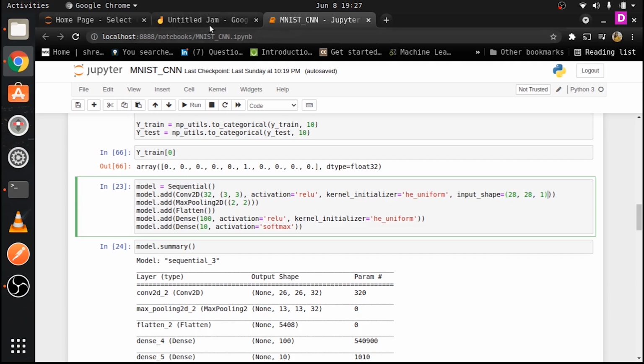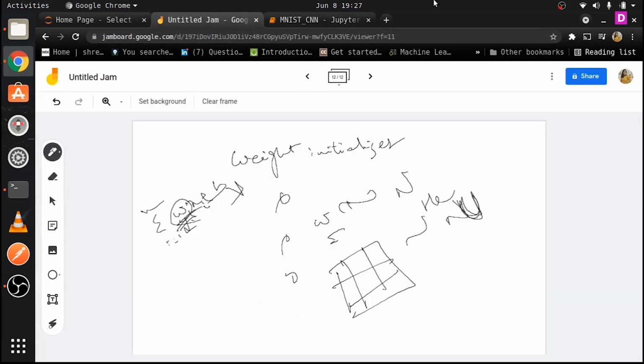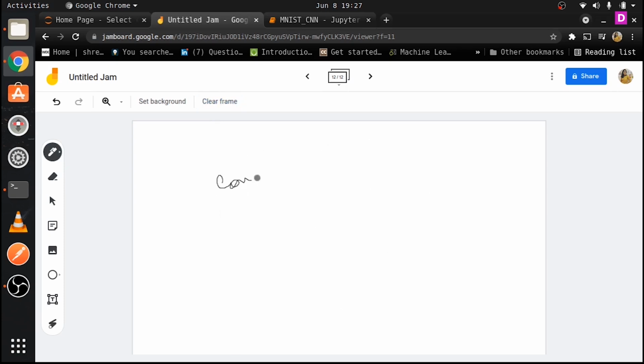One more interesting thing that came to my mind is that we are using something known as convolution 2D. So why this whole concept of 2D? This D basically means in how many directions the convolution or the kernel can move. You have the input here, and you are convolving it with this kernel.